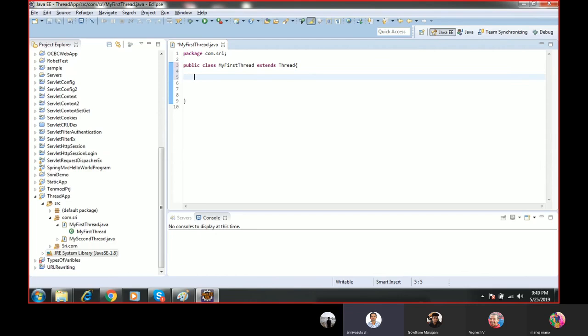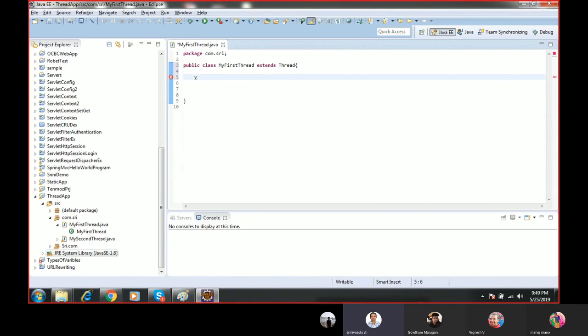So now I require two independent parts in the same program. One part I am giving by using the run method. This run method is already available in the Thread class. Now if I want to implement this thread life cycle, then I must override the run method.